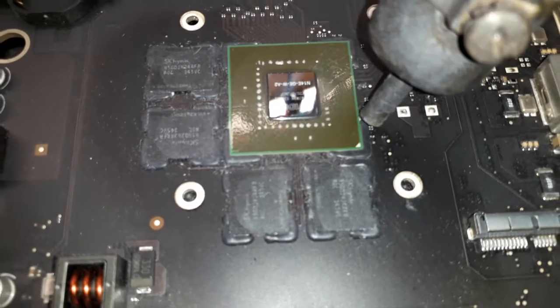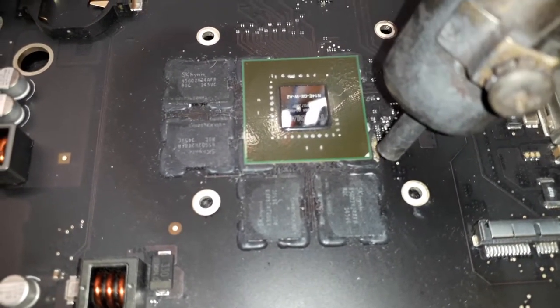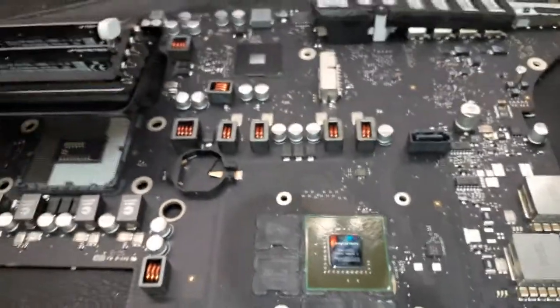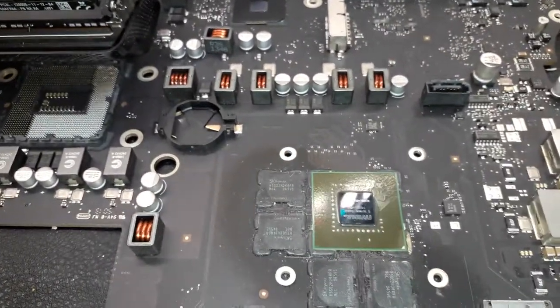Now you guys know how to remove the pads. I showed you guys in my other videos. You have to heat up the pad. You will see the pad change color. When the pad changes color, as you guys can see over there, it's ready to be removed. Of course, I will not do this while holding the camera, because I have only 2 hands. So I'm gonna remove the pad right now.